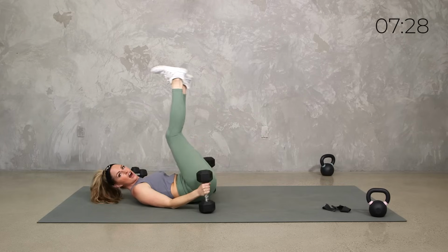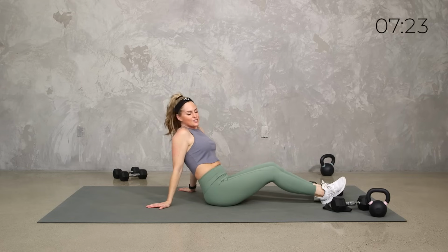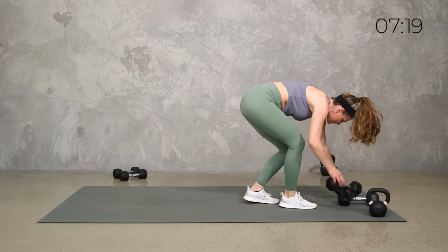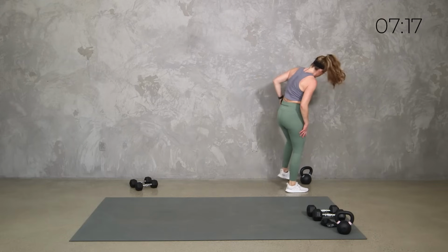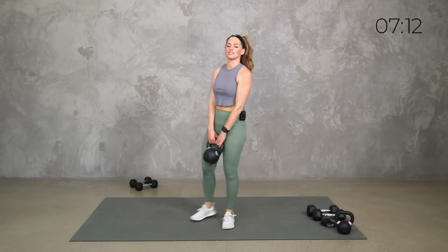Yes, team, up onto your feet. All right, how about another swing? Why not swing or deadlift? You decide. Dumbbells or kettlebells, you decide. I'm going with my kettlebell. We got a 30-second swing.